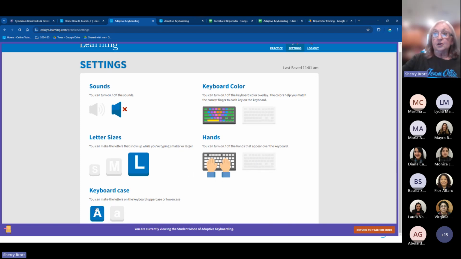And then here, which is important for our younger students, which may be on Chromebooks that have the lowercase letters on the keyboard, they have the option of making the letters on the keyboard they're seeing in lowercase or uppercase. And I'll just leave it on uppercase for right now. But that is no longer an issue. A lot of Chromebooks, especially at the lower grades, will have the keys on the keyboard in lowercase, and this is where students can change their lessons to reflect that.